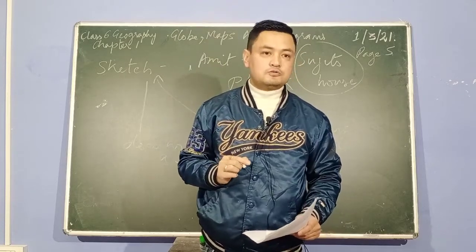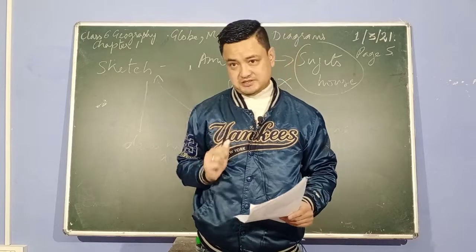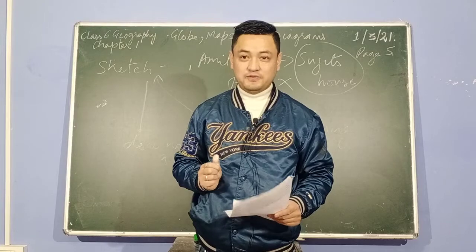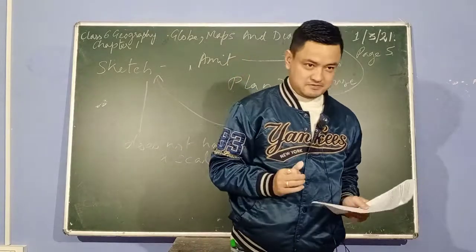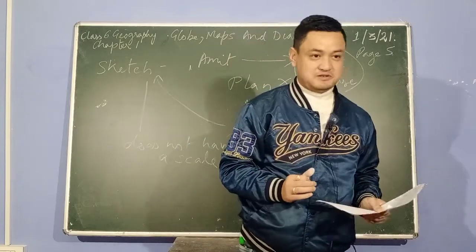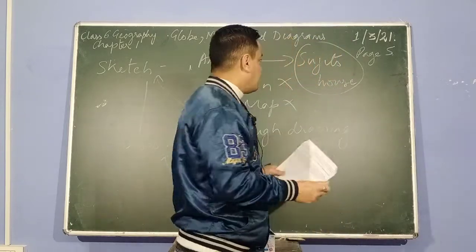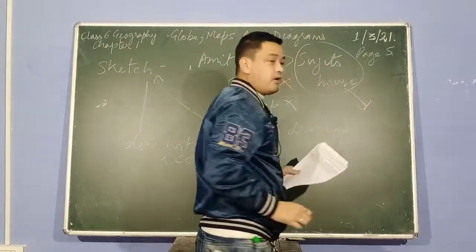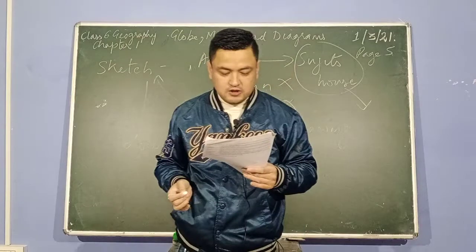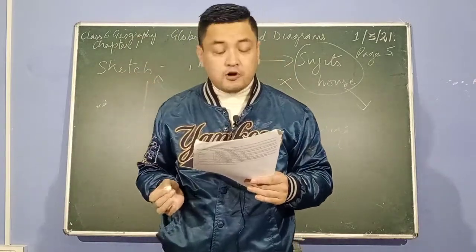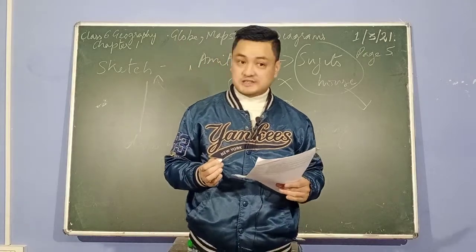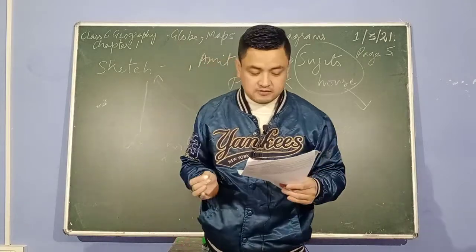If you want to go to your friend's house, you need directions. Which direction is your house, you will ask, no? In Nepali, you will ask, "Timro ghar kata cha?" So, which direction is your house? According to the drawing drawn by Sujit, you will be able to find his house. So, Sujit will make a rough drawing to show Amit where his house is located. Such a drawing is called a sketch and it doesn't have a scale.